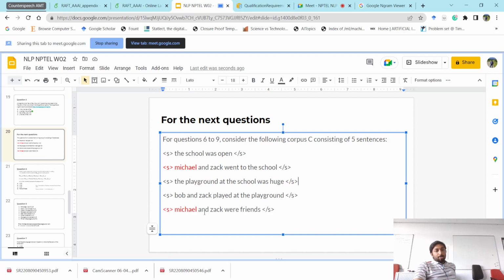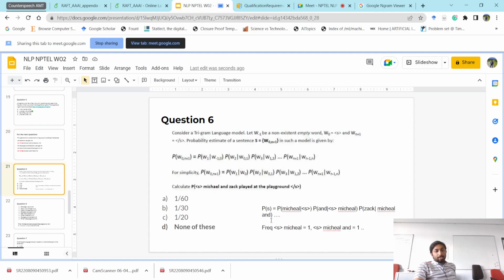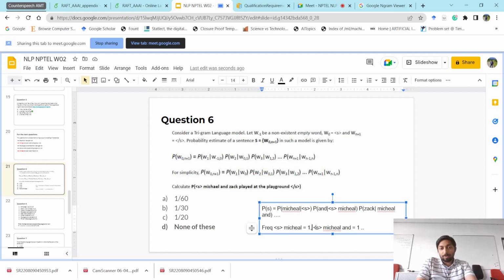So here also it will be 2, right? We have "like" and it is only 2 times here. So this is the unique token again. Then also it is a shared event, so it will be just 2. This will be also 2. And again the probability is equal to 1. The probability of this thing, "Michael" given the starting token, is again 1.